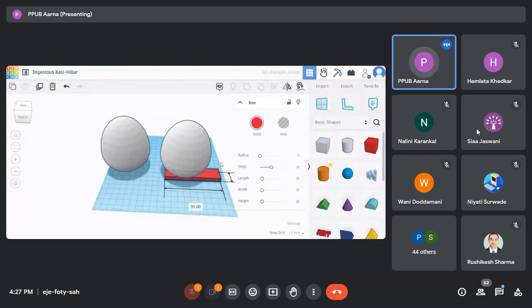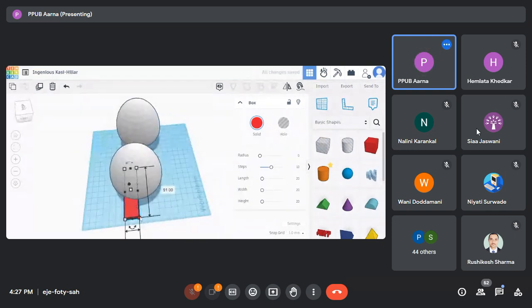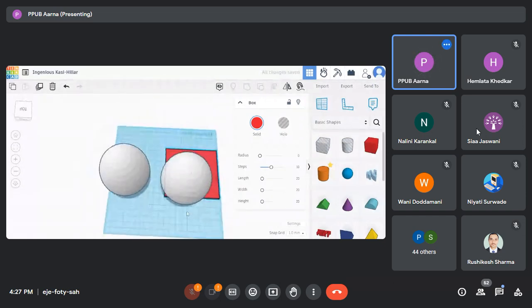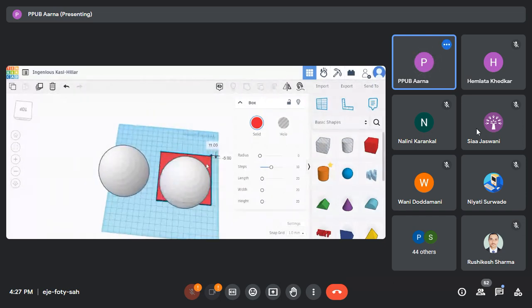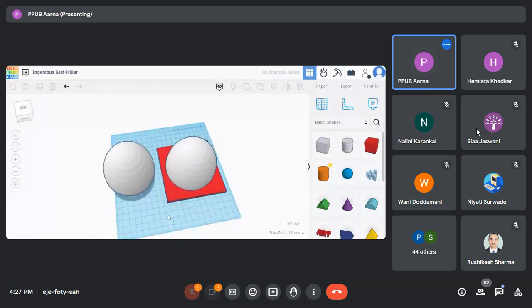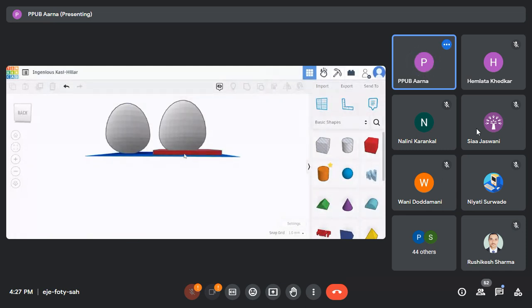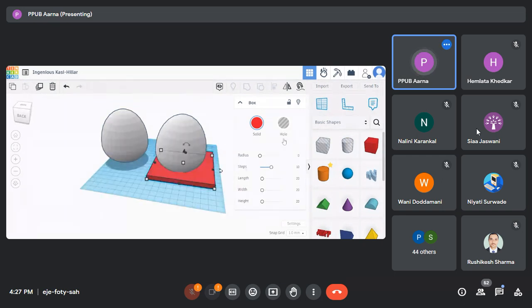You can view the top view to make this happen. Now, what I'll do, I'll make the base a hole and then group it.